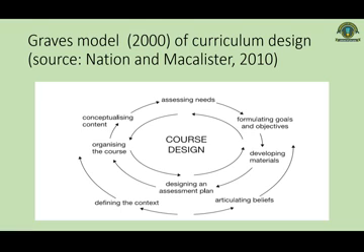So the first one is defining the context, and then we have articulating beliefs and assessing needs. Furthermore, we have formulating objectives and developing material, and then we have conceptualizing content, or organizing the course, and then we have designing an assessment plan. All these things definitely have some kind of order. First there's one thing, and the second thing, and the third thing, and so on, because all the things should be sequenced properly.